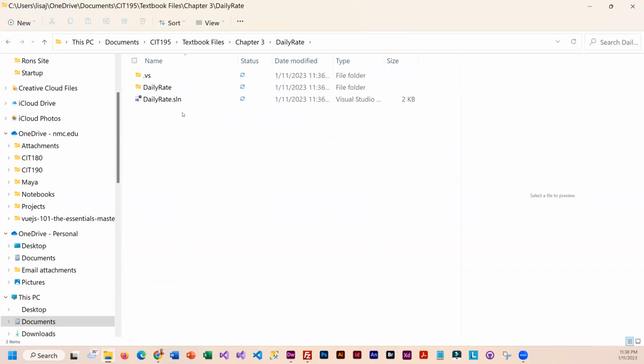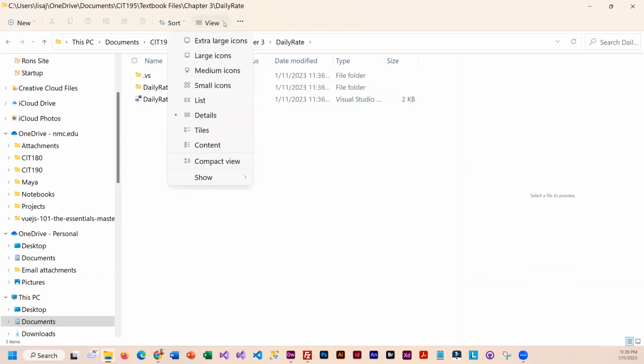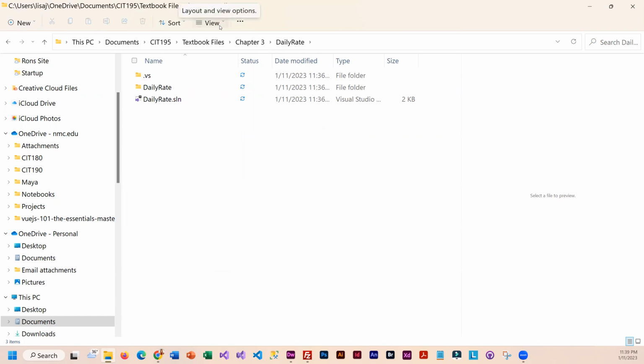And then to get into Visual Studio and open our project intact, we have to open up the solution file. And hopefully you guys are able to see your extensions on your file names. So the extension is the ending that comes after the period. In Windows 11, if you can't see that, if you go to View and Show, you can put a little check next to file name extensions. In other versions of Windows, it should be in a View ribbon. So you should have a View ribbon, and there should be a little check box that lets you turn on your file extensions. If that is something that you guys cannot find, if you pop into my live stream office hours, or if you're in the live stream class, I certainly can help you find how to turn that on.